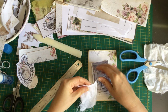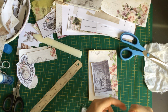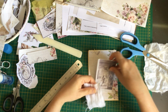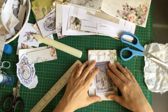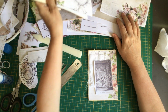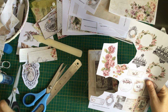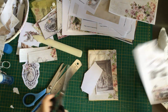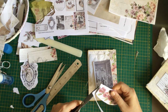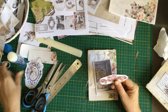Okay, so I think I'll put that. I don't think I want that because that's this hem and it's a little bit bumpy. So we'll tear that off. I won't throw it out though. For a thin fabric, it's quite strong. Yep, like that. Then what? We need to go to the embellishment section. Let's go to the embellishing department. I do like the sideways flowers. Maybe I'll put them at the top, who knows? Let's just cut them out.